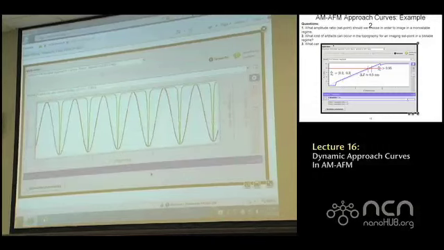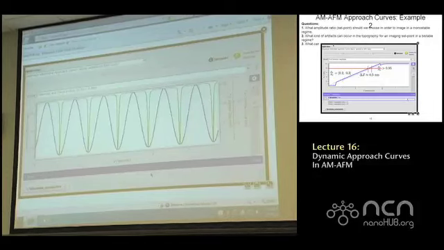So let's look at deflection and force history. At 0.8, what you see is the tip is oscillating, and it's interacting with the van der Waals forces closest to the bottom of the oscillation cycle. The peak forces are about minus 1.5 nanonewtons. This is what the oscillation looks like at that set point ratio, and that's what the forces in the waveform look like.